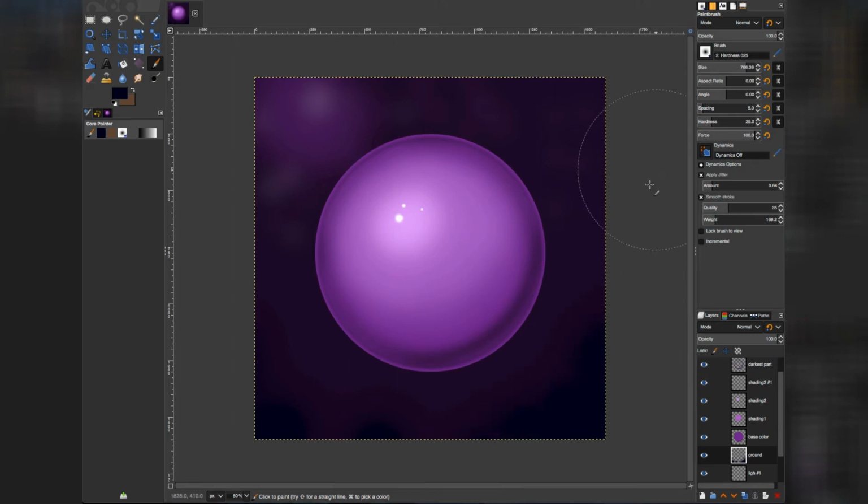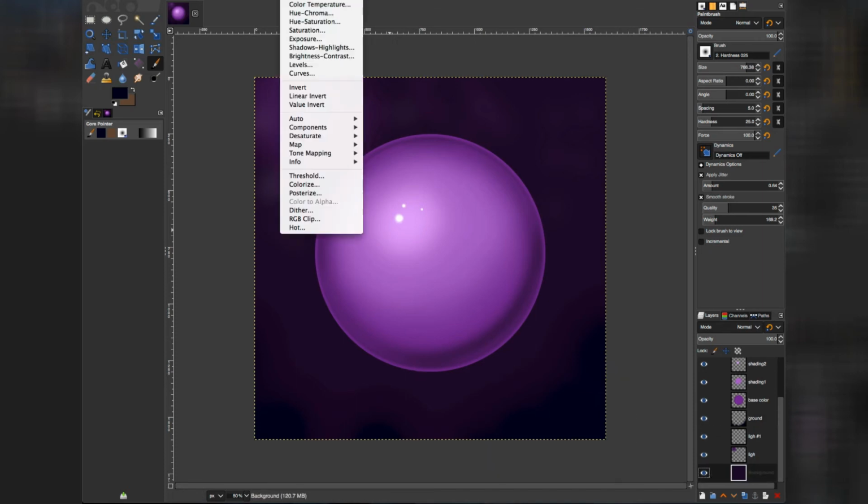Right, and in the background, the lightest color might be too dark. The background here I filled with my base color, so I will just try to make it a tiny little bit lighter. If you go on the colors, you have different tools.